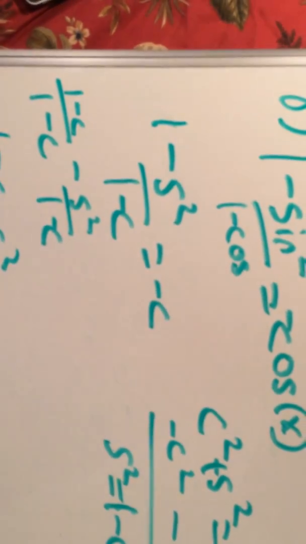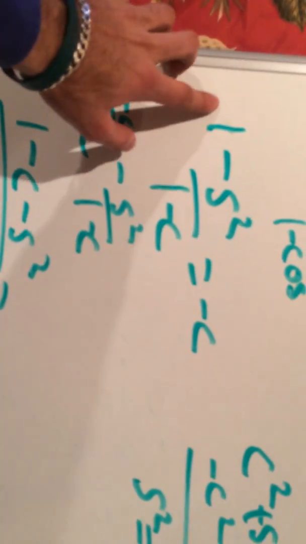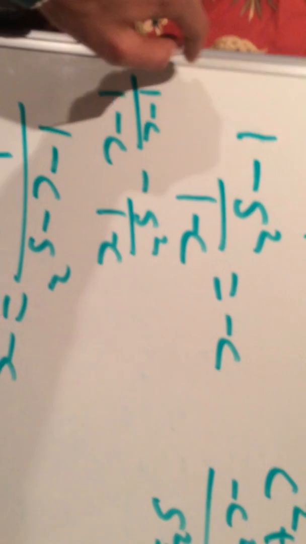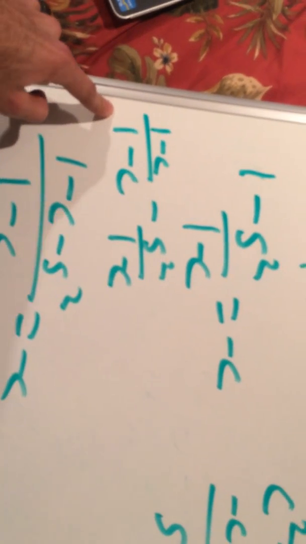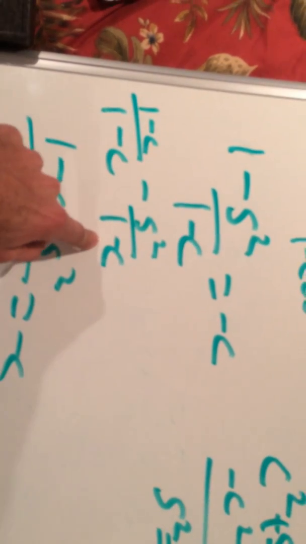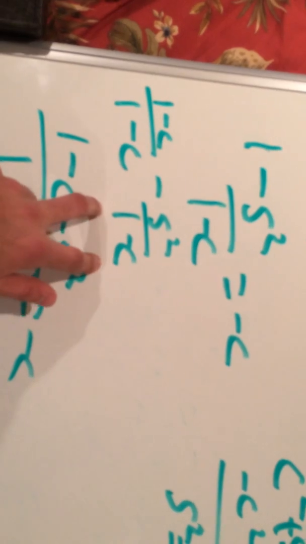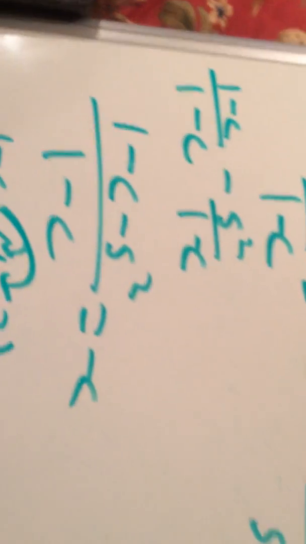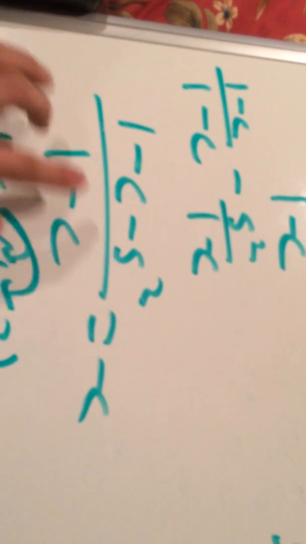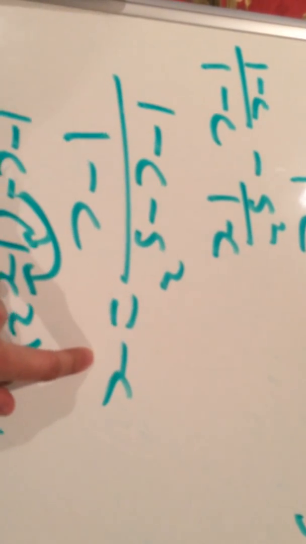find a common denominator. In this case, the common denominator is 1 minus c, because this is really 1 divided by 1. So multiply this fraction by (1 minus c) over (1 minus c), fancy 1, minus s squared over 1 minus c. Don't need to change this one because it already has the common denominator. Then I can combine the fractions, so I have (1 minus c minus s squared) all over (1 minus c), and that equals negative c.